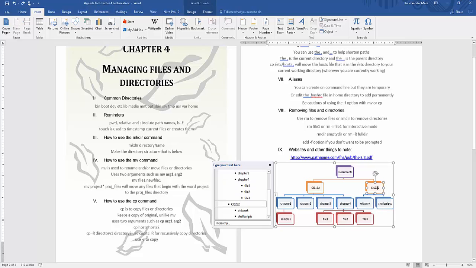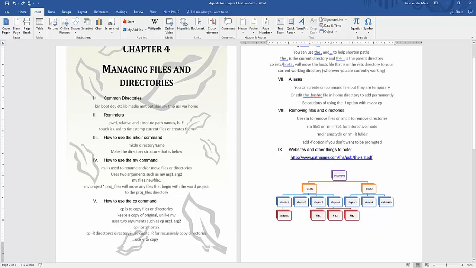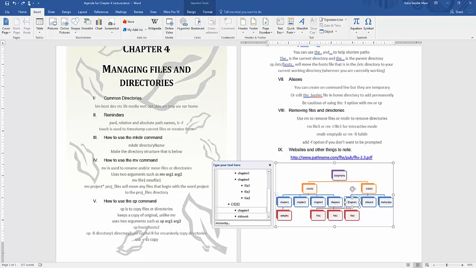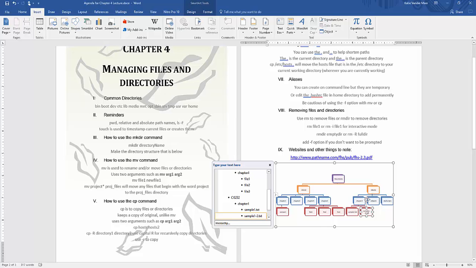So I added a directory here called chapter 1. And then in there it has these files, sample1.txt and sample1-2.txt. My flowchart directory structure is getting smaller.